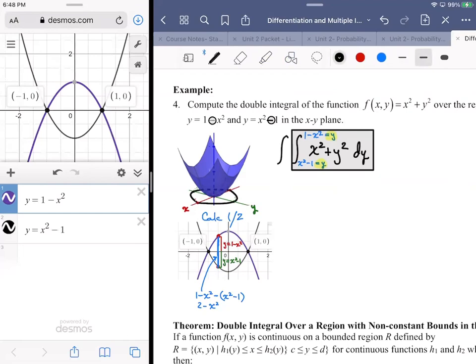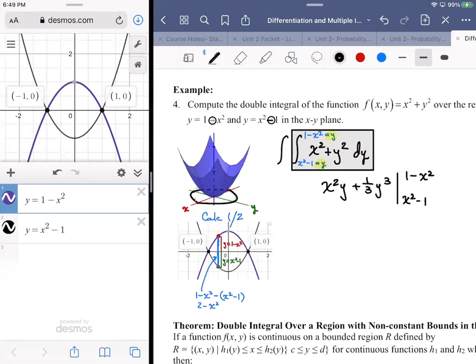But if I integrate this, we did it before, it's going to be x squared y plus 1/3 y cubed. See how we would be integrating that over the interval of x squared minus 1 to 1 minus x squared. It's a matter of having the ability to substitute in for one function as opposed to the other. If I did this with respect to x, I'd have y's available, but it wouldn't be the same kind of quality of y. I'll get into what this looks like algebraically and graphically in a second.